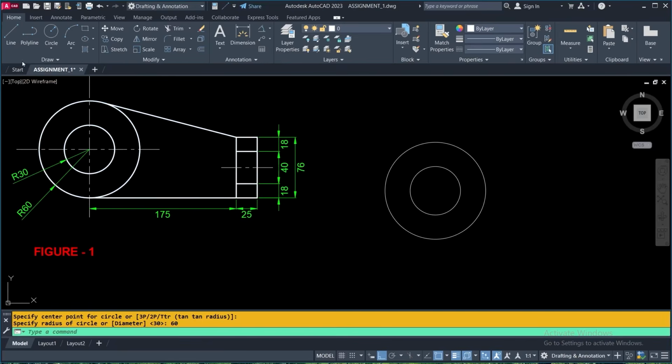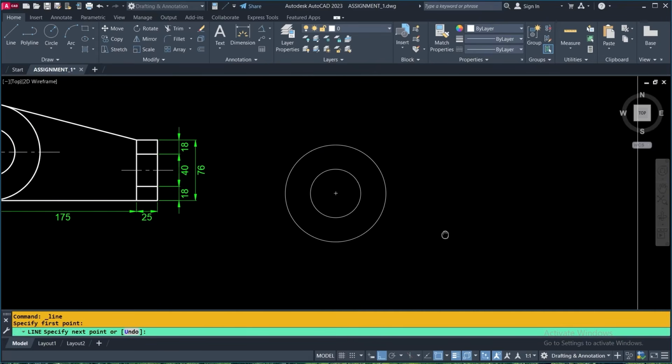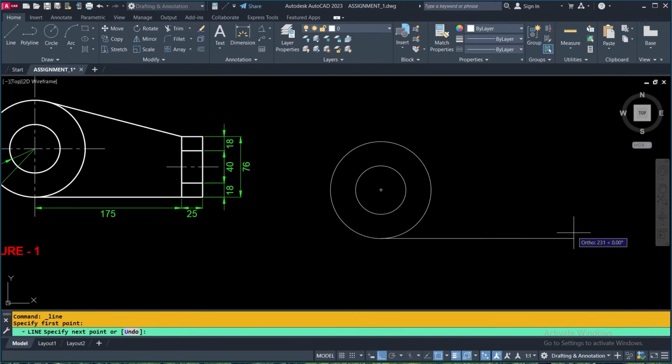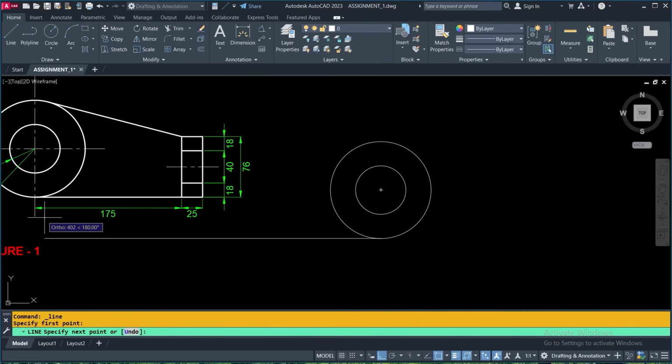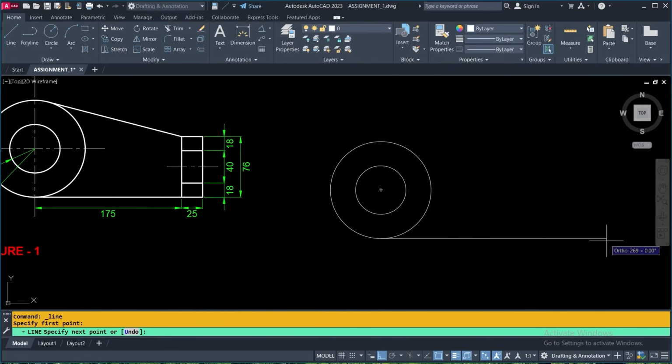Now I am going to the line tool. Here is the coordinate. We are getting the point because OSnap is on. Clicking here, ortho is already switched on. Moving my cursor rightward, and the length is 175. So I am typing 175, pressing enter, then going upward.